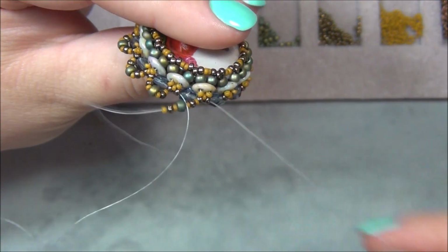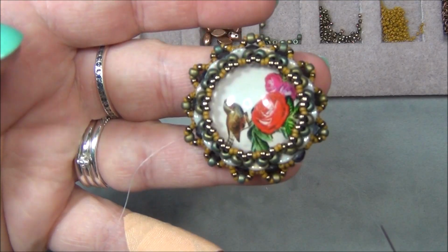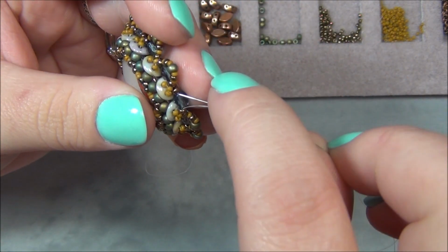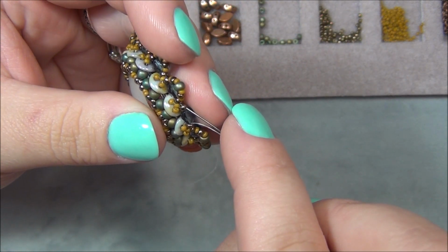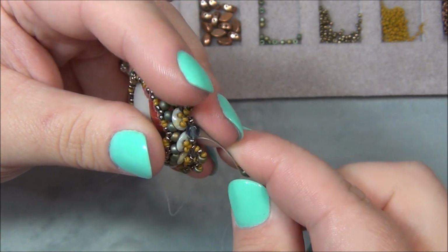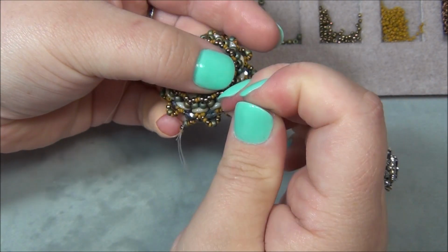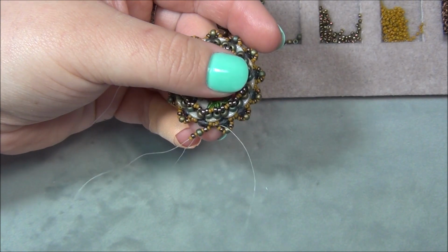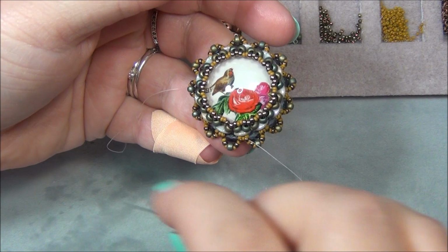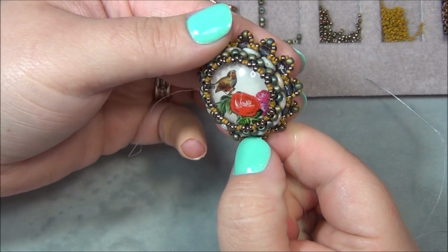Okay, I'm going to do this all the way around, and I'll come back and show you what to do next. Okay, here I am, all the way back around. I'm going to go through this 11 and through the next one. I try not to go under the thread that's inside of that bead because you could feel the resistance of it. Now there's going to be resistance when you go through there because you're going through where you started, and there's already been there, you know.